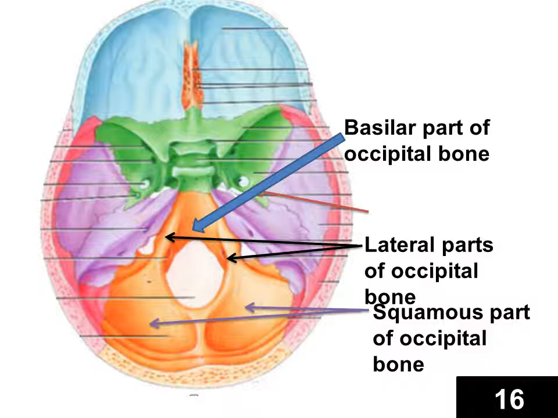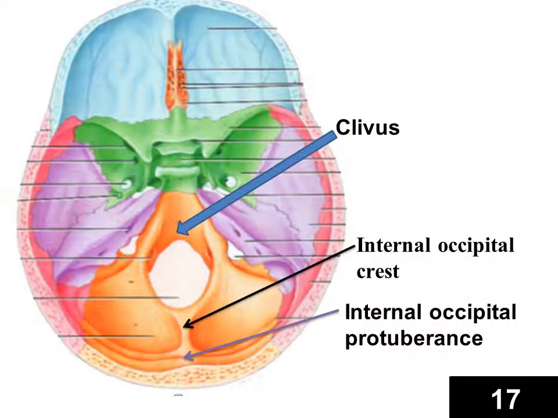خلينا نشوف الصورة اللي بعدها. هذا اللي مأشر باللون السهم الأسود هذا الانترنال occipital crest divide the squamous part of the occipital bone into two fossa، وهذه يسموها internal occipital crest الريدج، which pass from the posterior margin of the foramen magnum and end in the internal occipital protuberance اللي مأشر عليها باللون البنفسجي السهم purple.